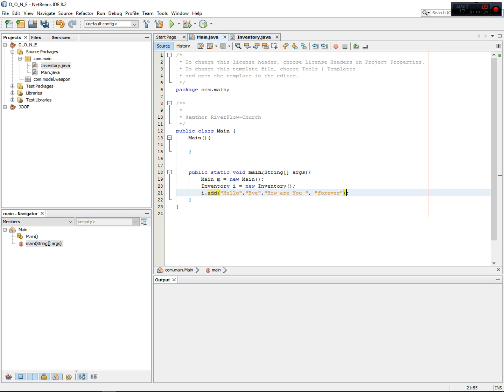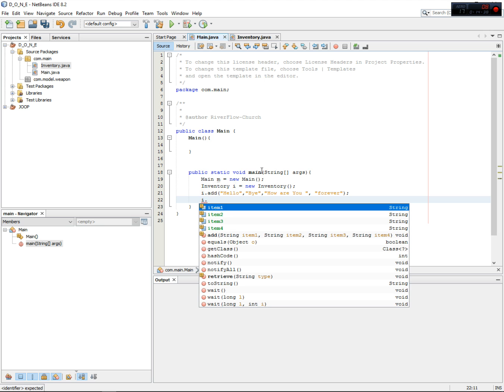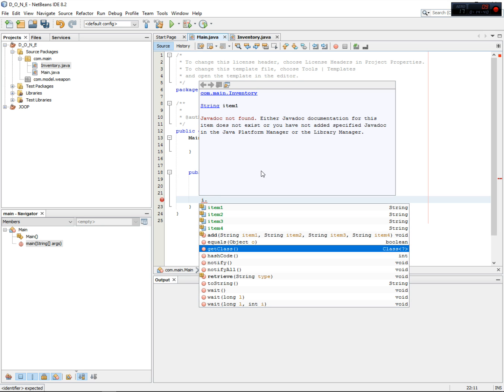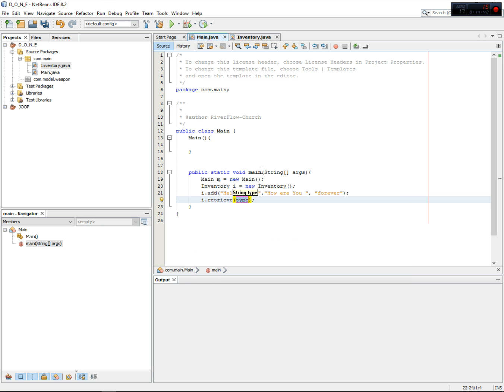Check that out, guys. Now all we need to do is i dot and come down here where it says retrieve and do item 1. There you go.